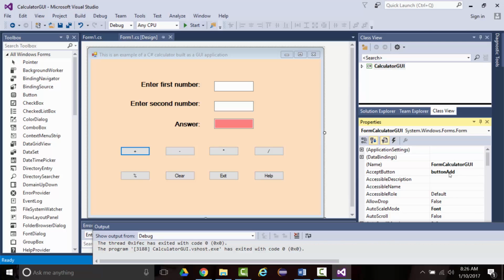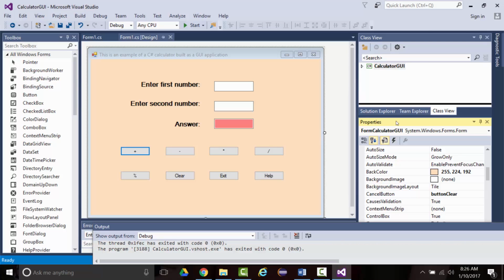I decided that if I put in 2 values here and I hit the enter key, by default, I want to add them. Okay? There's also one, if you go scroll down a little further, that's called cancel button. That's the one that if I hit the escape key, which is in the upper left corner of your keypad, all right, so if I hit the escape key, I'm going to clear.